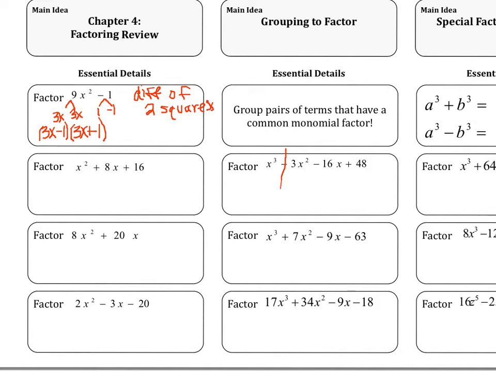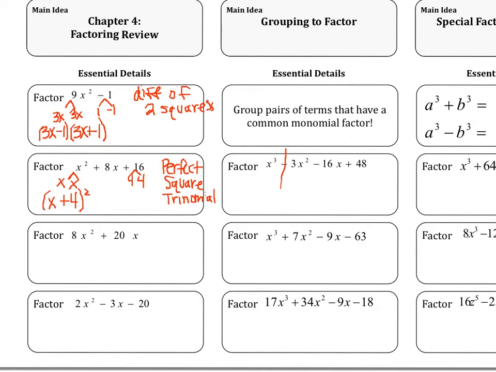The second one here, this is a perfect square trinomial. And we also talked quite a bit about this one when we were working with completing the square. So x squared, we can break that into x times x. 16 breaks into 4 times 4. And if you do 4 times x and double it, you get our 8x, which is the pattern that we should have. So this factors into x plus 4, the quantity squared. Or you could say x plus 4 times x plus 4.